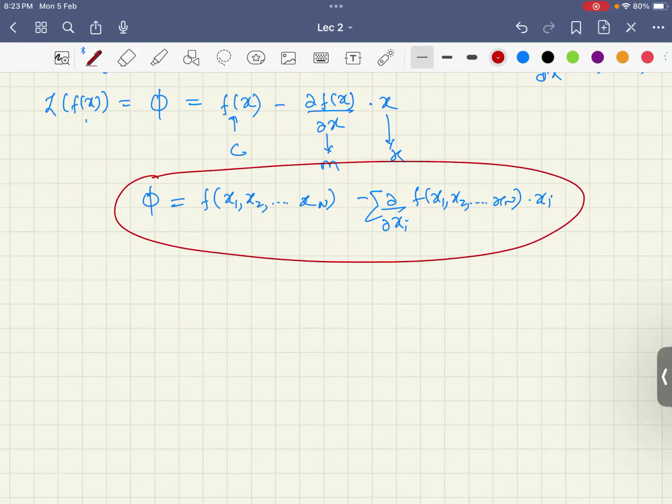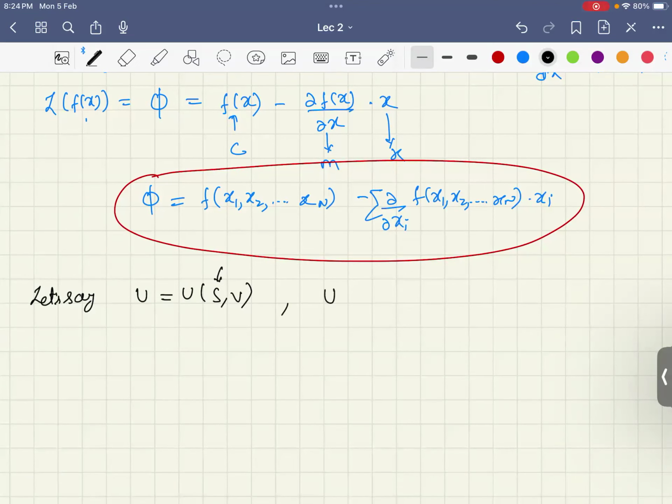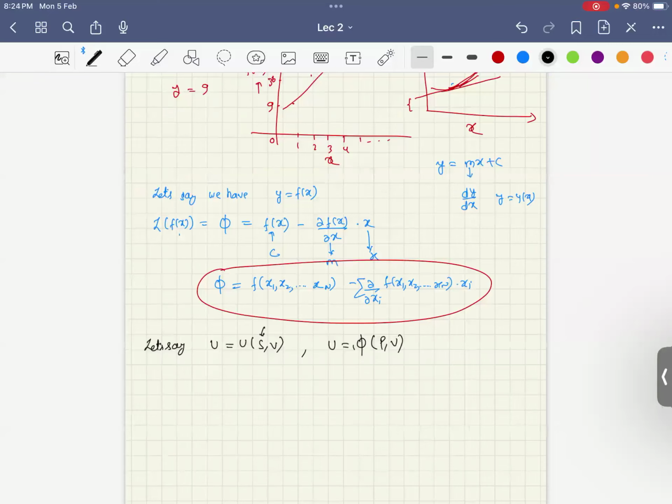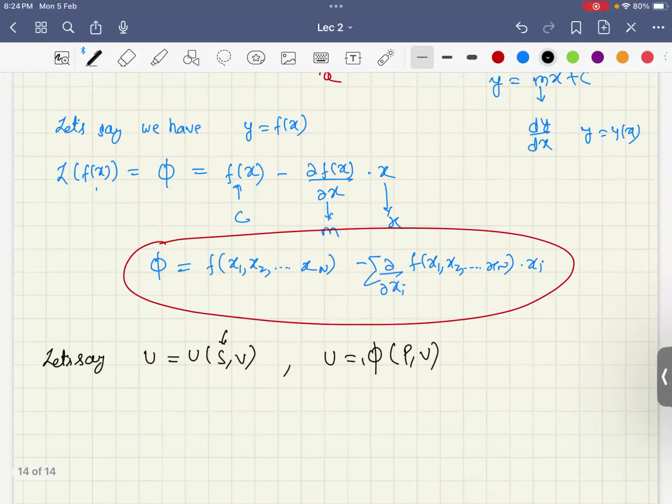Okay, so now let's say that we have U equals U of S and V. Like this, we are defining internal energy as a function of S and V. Now we know that I don't have control on S. Now I want to change this S to, let's say, T. Now I want this U as some, let's say, phi function of T and V, because the function will not remain the same. Now what is this phi? Now I want to find this phi. So that is where this Legendre transform will come into the picture.